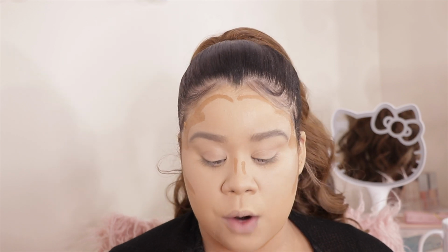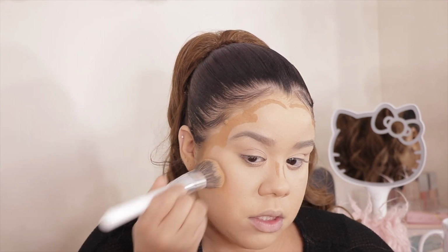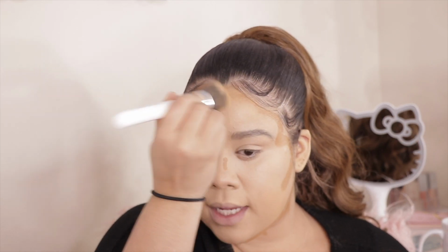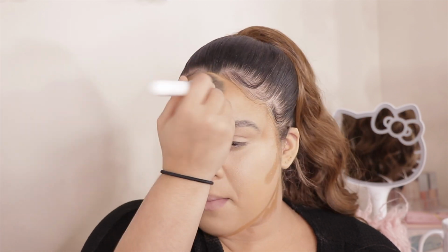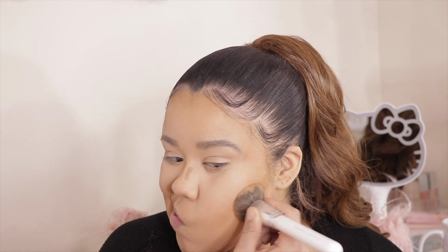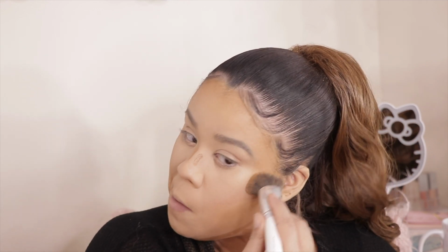Okay, and now we are ready to blend it in. To blend it all in, I'm going to use the Jaclyn Hill JH12 brush, and I'm going to dab it in, bring it to the top. I really do like these foundation sticks as contour sticks because they blend so nicely. Usually I'm using my Fenty Beauty Matchstick Trio, which I also love, but in this case, I really like the way that these blend. Really, really like the way that this blends. It just looks very, very natural.